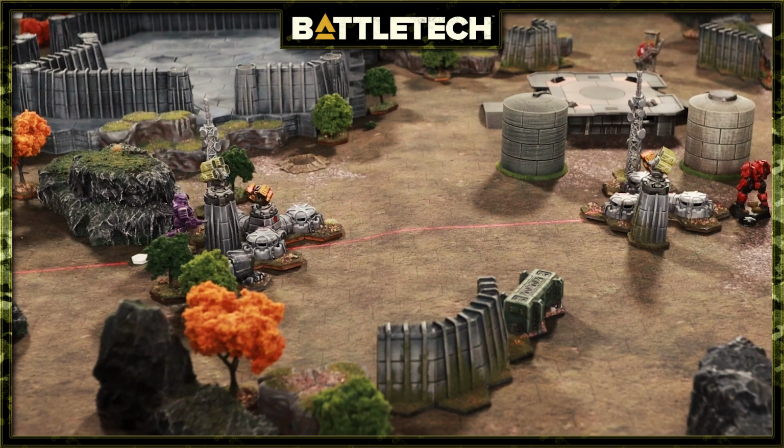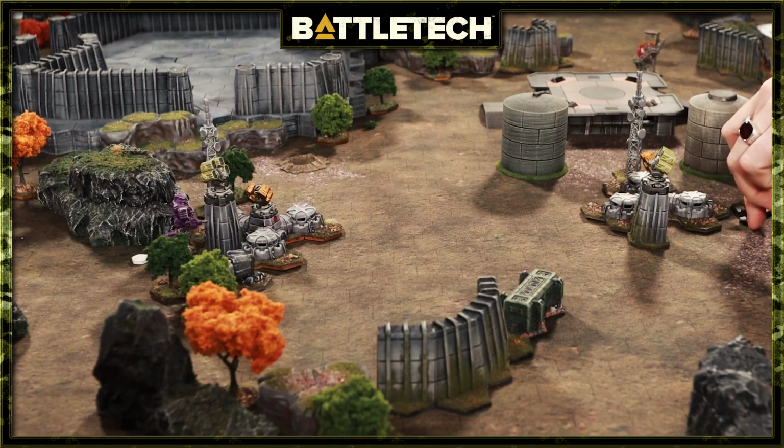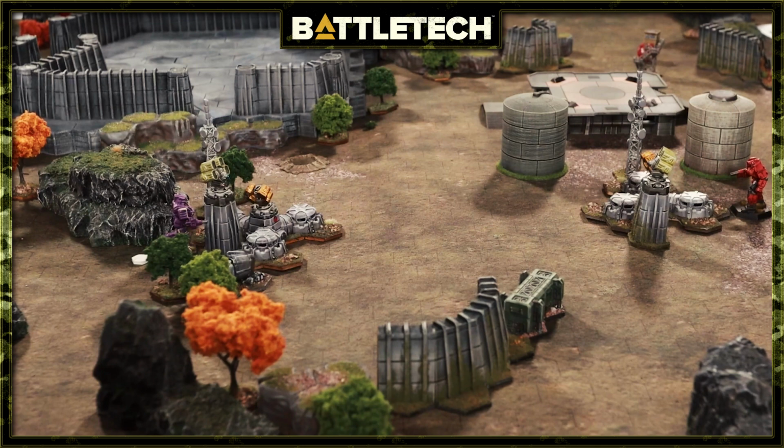Yeah, you don't have to move actually, because you can just torso twist. I'm just going to torso twist. Yeah, you can still hit him. He can't shoot me, right? Yeah. So he declares no movement. So we're not going to put something on you.